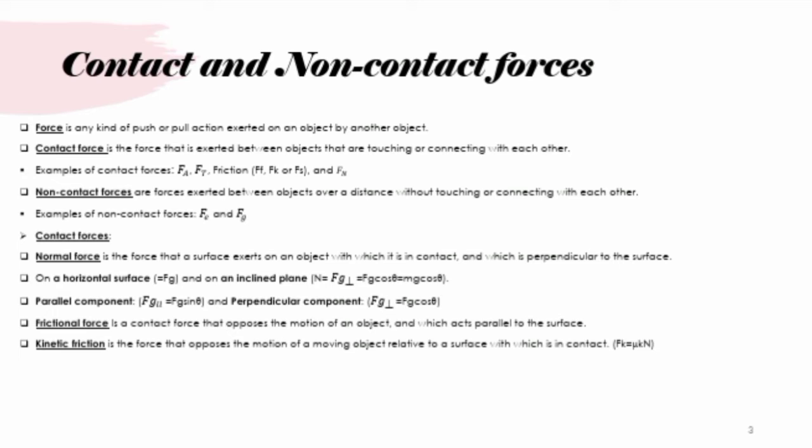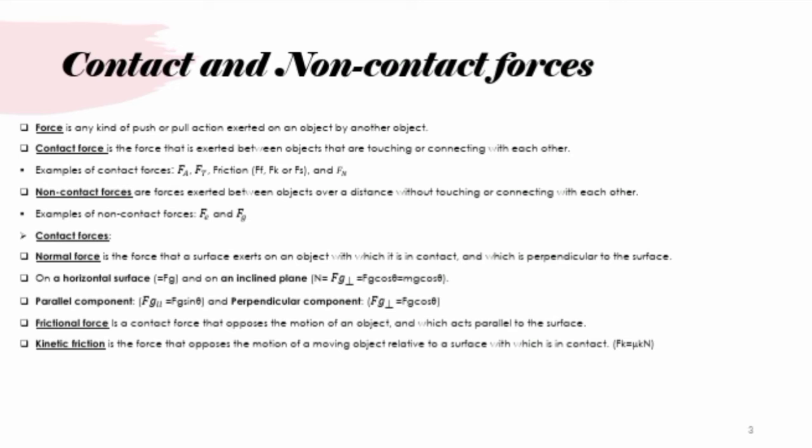And then the frictional force, it's a definition that they can also ask you, right? A frictional force is a contact force that opposes the motion of an object and which acts parallel to the surface. So the key points to note here is that it acts parallel to the surface, and it also opposes the motion of an object. So when the object goes to the right, the frictional force opposes the motion, meaning it goes to the left, right? You need to know the definition by heart.